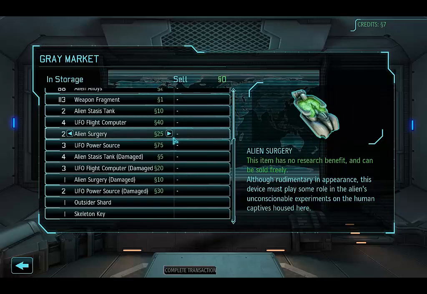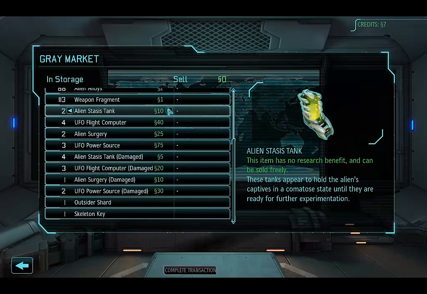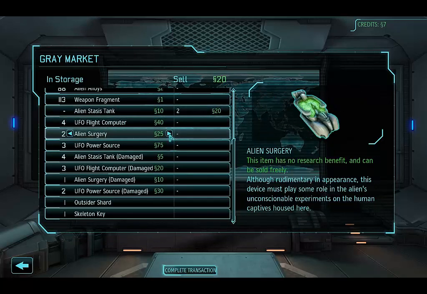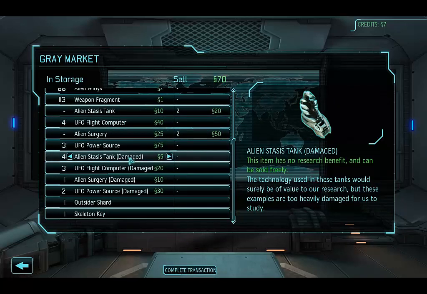We just completed a raid on a large ship. We shot it down, and now we've got some treasures to sell. This is basically our loot. You'll notice that I am starting to pick up things like Alien Stasis Tank, which has no research benefit and can be sold freely. So when you get these larger UFOs, you'll be able to get these items and just sell them. It's just free money here. And you also get more damage stuff too after you've shot things down.